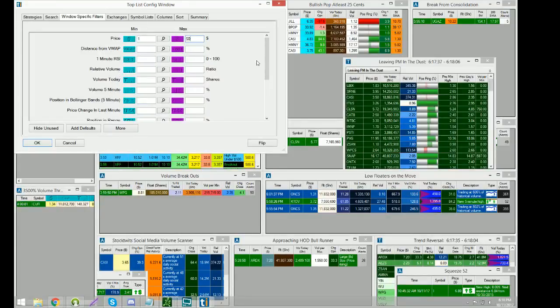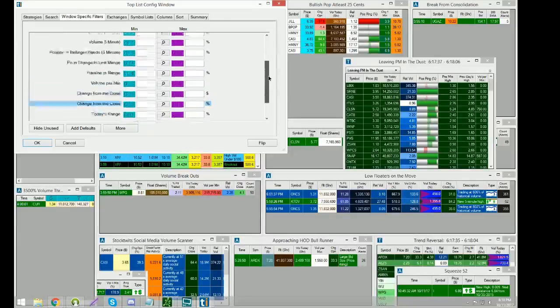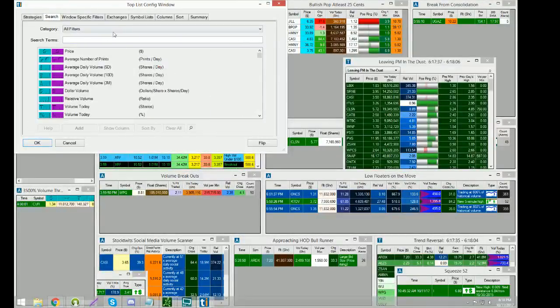I want to do volume in the last 5 days, which I don't see here. I'm just going to go to search, and you can search all the filters here. I'll type in volume, and I don't even have to do any more than that. That's 5-minute volume.